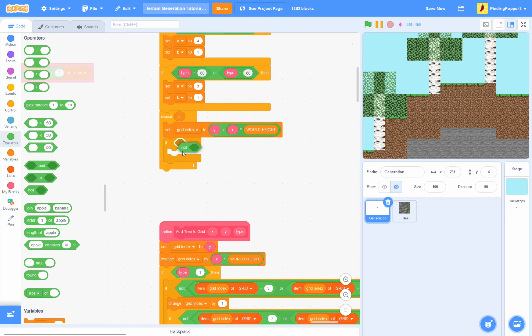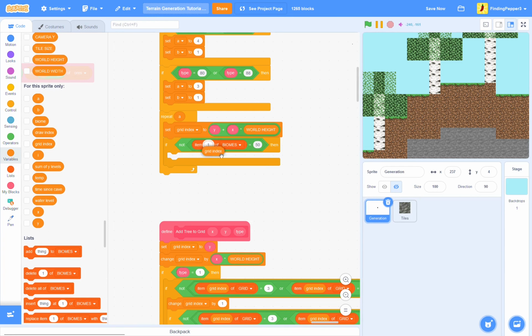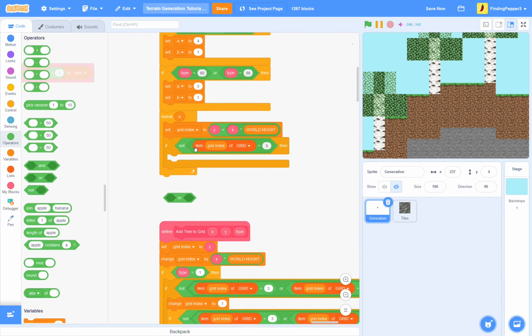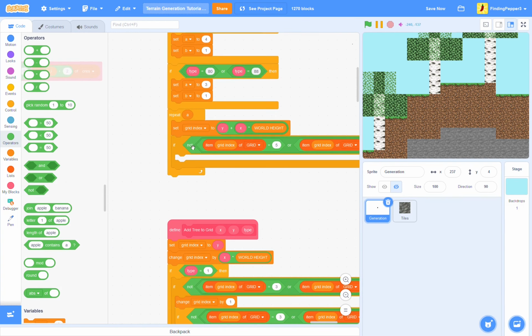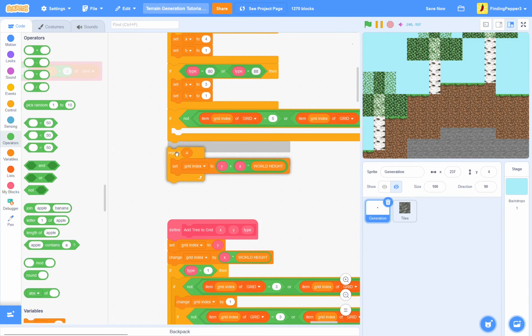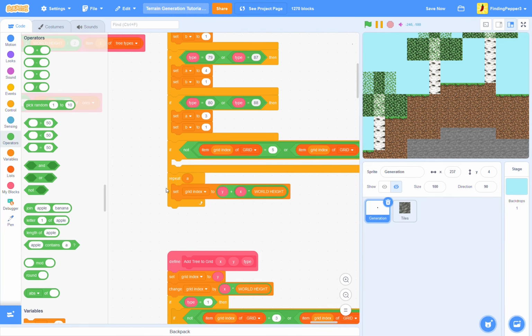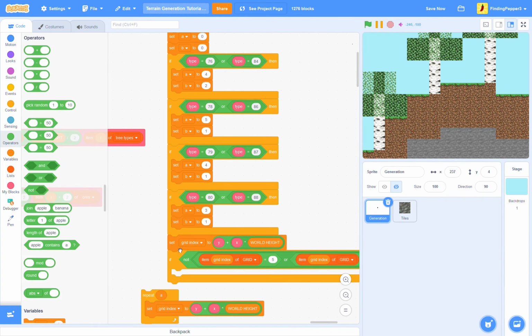So we'll just make sure that the tile that is item grid index of grid is not equal to either 5 or 6, and if it isn't equal to either of these, then it isn't a stone tile, and so we do not want to replace it. We'll check up at the top actually.